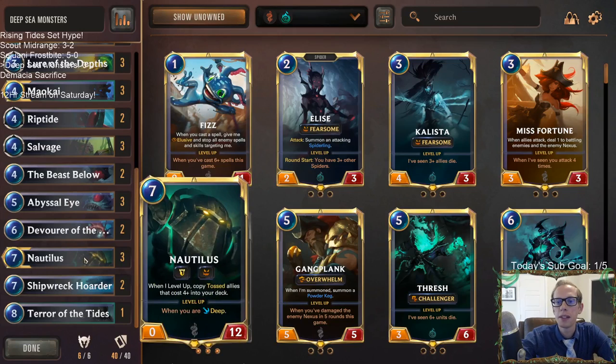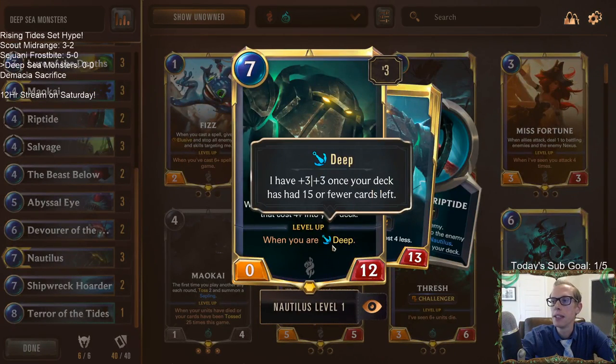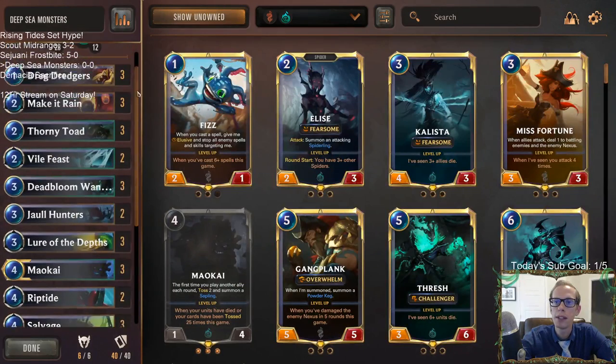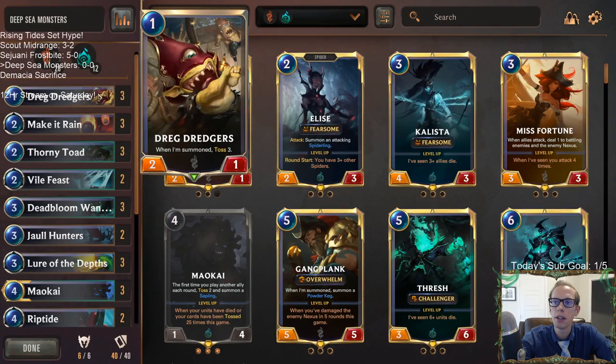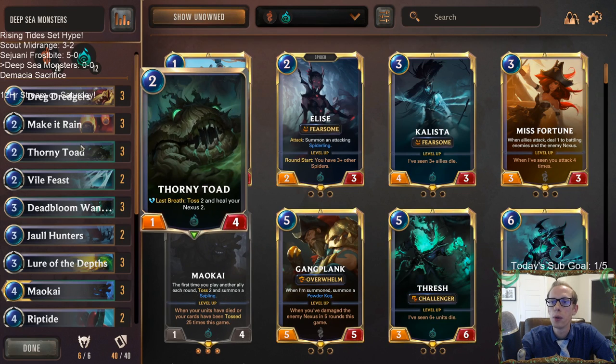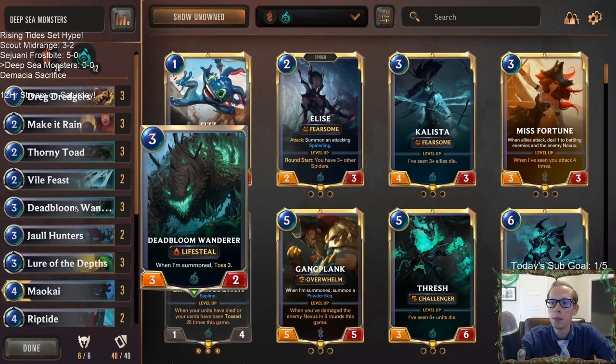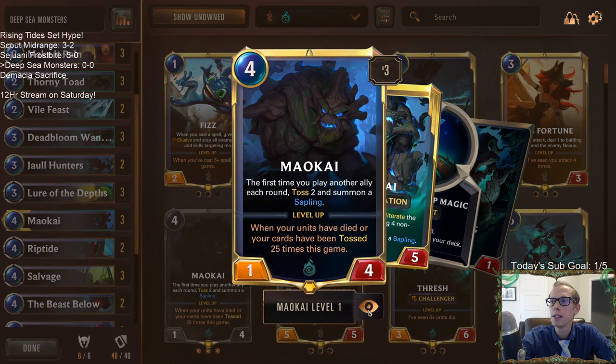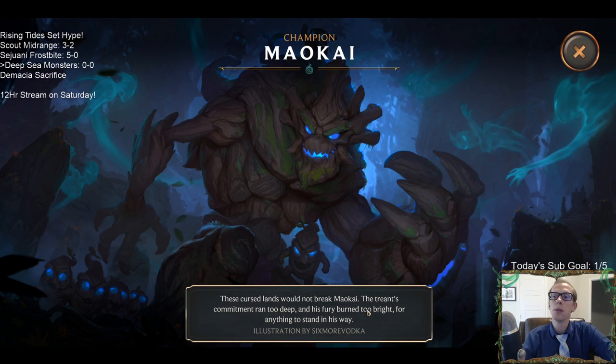All right, but that's our goal, to get deep, to have 15 or fewer cards in our deck. So in order to do that, we're going to have to toss. So we have a lot of toss cards. You can see, with the dredgers, our Thorny Toad, our Dreadbloom Wanderer, we have a lot of cards that are tossing. And another card that cares about tossing is Maokai, this cool champion.